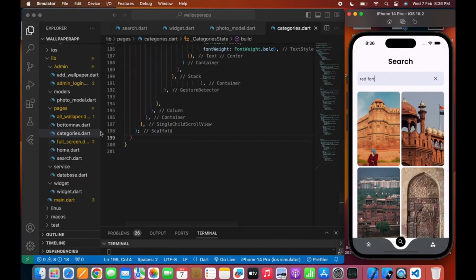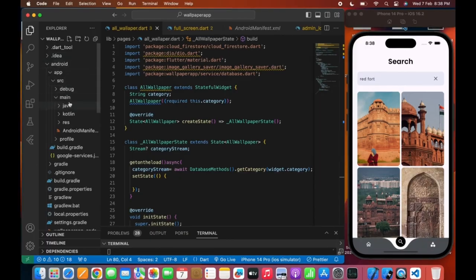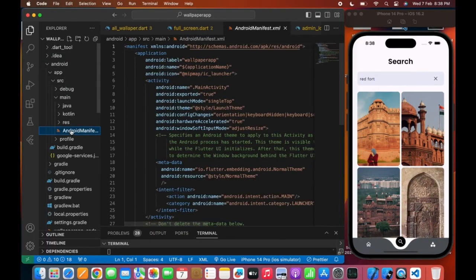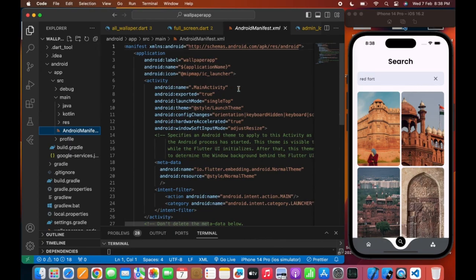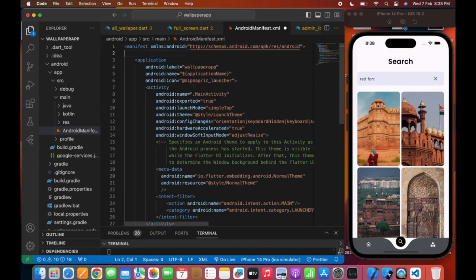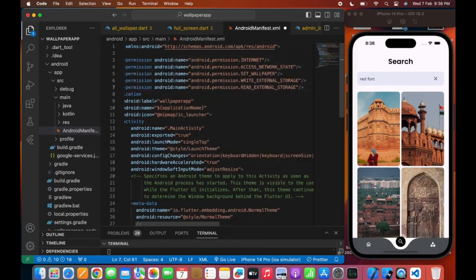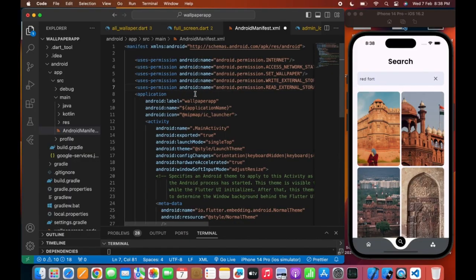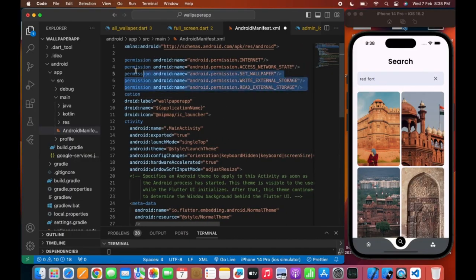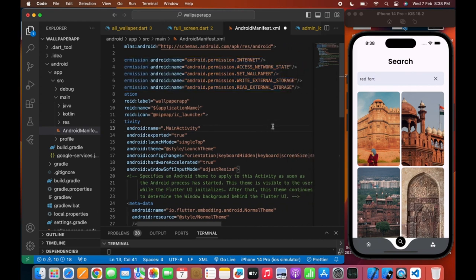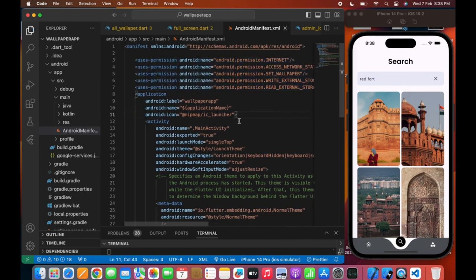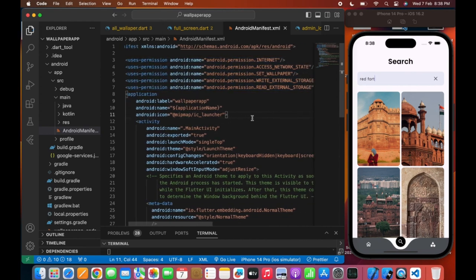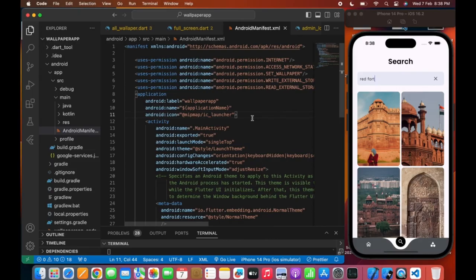But if you want to save the image in your Android gallery, then you need to go to the main and Android manifest.xml file, and here you need to add some code in this file. So here you can see this code that I have just added, and this code will ask for permission to save the image in the user's phone gallery.